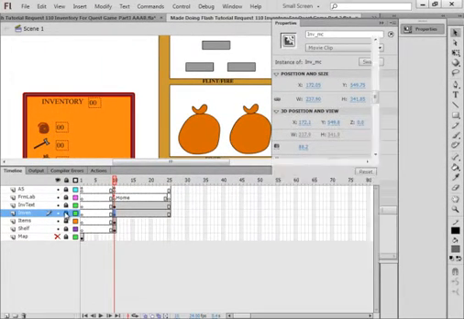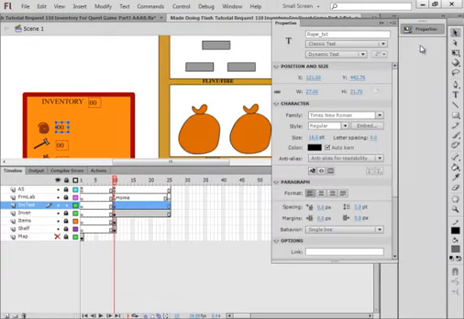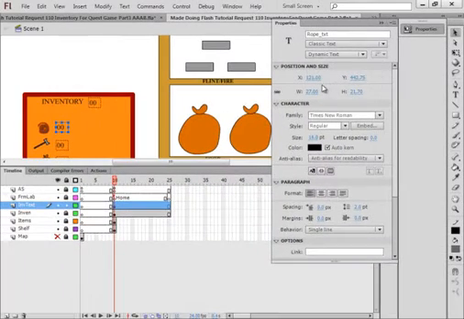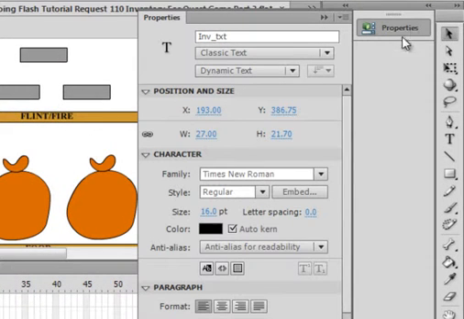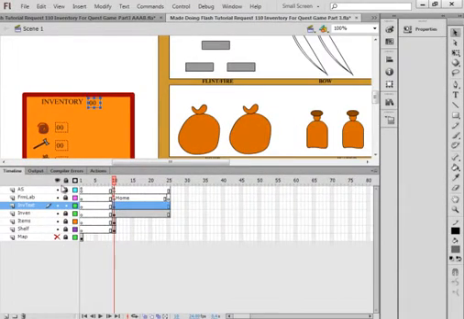Lock that. I now want the inventory for each item text, so I don't need to see them all, just click one of them, and it is 121 on the X. And finally, lock that. I need to know this box, that's the total inventory count, which is this one right here. Still in there with the inventory text, but it's this one I want. And that one is 193. I'll use them later on. Lock all layers.